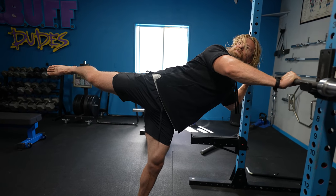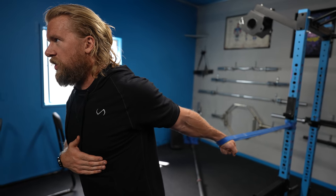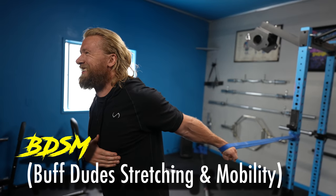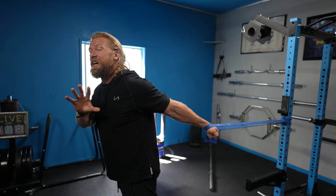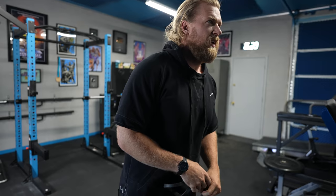We really want to make sure all our joints are ready and mobile. If you're wondering if this looks a little bit like torture — it is. It's what we've christened BDSM: Buff Dude Standard Mobility. We recommend it before every workout, and you just got to have your safe word. That was my muscle crying out — very happy we're finally getting that going.